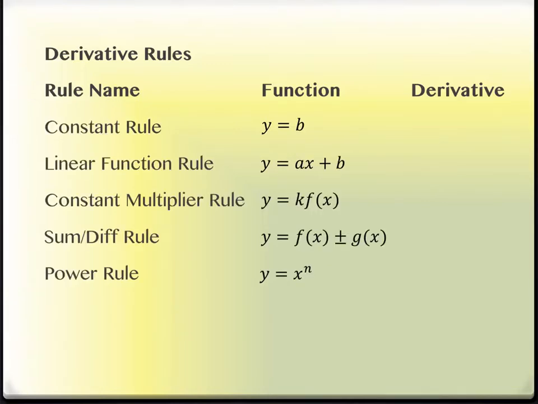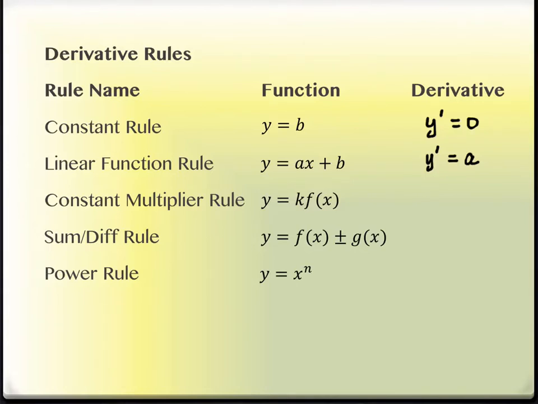All right, so we're going to write down the derivatives for each one of these. If you've got your printout, you've had time to do that. What is the derivative of a constant? It is 0. So the first one should be y prime equals 0. What about a linear function, right? Like y equals ax plus b. What's the derivative? It's just a, right? The slope of the equation is constant, so that is my tangent line's value, right, or the derivative's value.